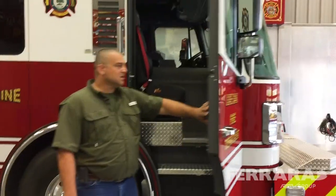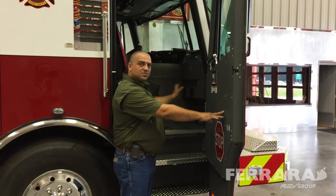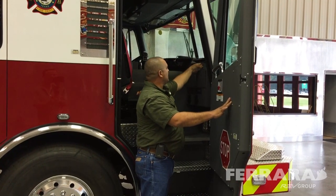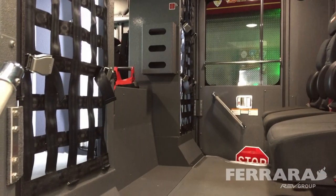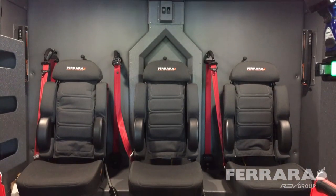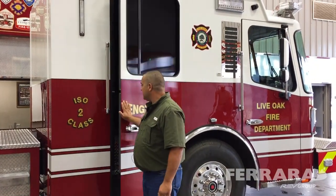We're starting with the cab today. As you can see, we have a lot of leg room up front. We pushed the seat back as far as it would go so that our officers could have more leg room. We have a console on a slide-out tray so they don't have to worry about leaning forward while driving. In the back, we went with a 74-inch cab so our guys in the rear have more leg room — we have three rear forward-facing seats. We also put a 10-inch raised roof on here so they can possibly stand up or have more head room throughout the cabin.